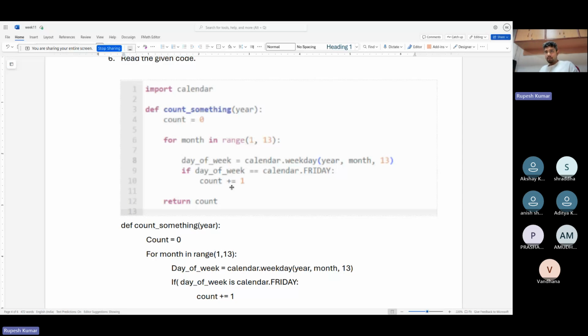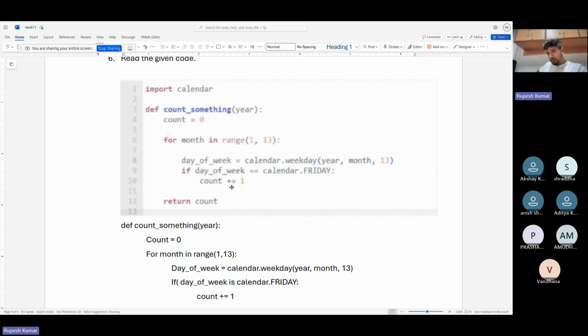Fine. Anyone, do you have any doubts in this problem? Otherwise, you can simply run this program and get the same output. Anyone, do you have any doubts? If you have, please type in the chat box.